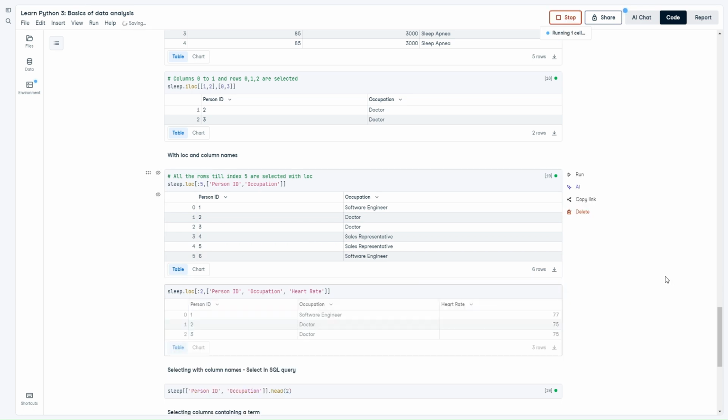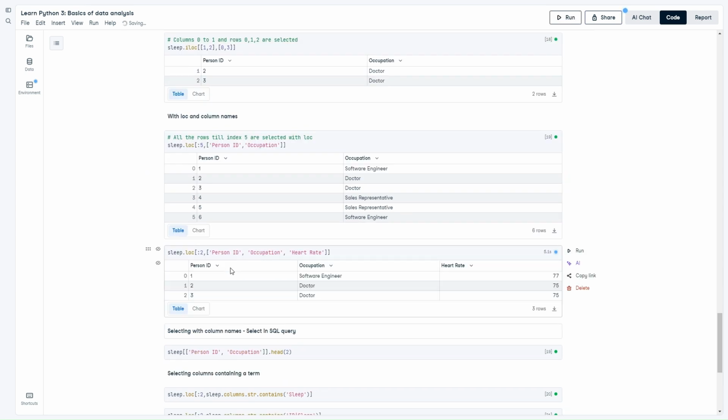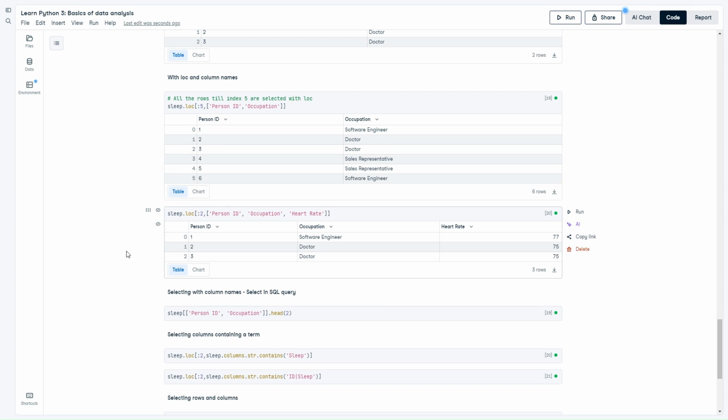Okay, only the top 3 rows in fact. So here there is a difference between iloc and loc. In iloc, if you had done this with column 5, it would have given us only 5 rows in the output. But in loc, you'll actually get 6 rows, and it includes the last index as well, so it starts from 0 till 5. That is a difference you should keep in mind: loc gives you the last index as well.